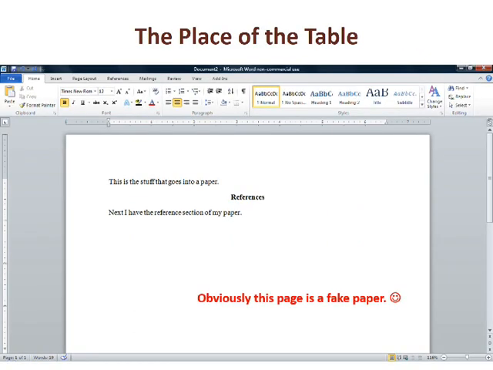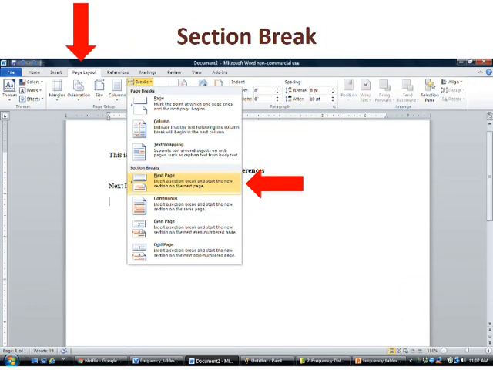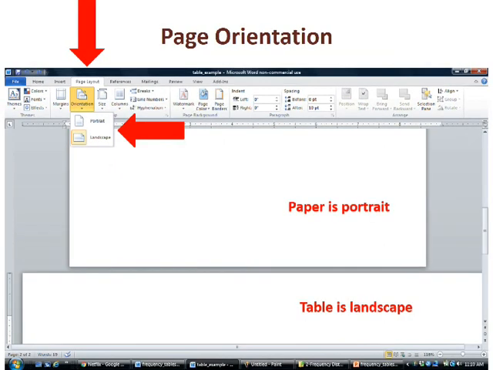In APA, tables come after the reference section of the paper. Each table gets its own page. To keep a table from wrapping into the next page, every time additions are made earlier in the paper, create a section break. In Word, go to Page Layout tab, then on the ribbon Breaks, then slide down the menu to Section Next Page. Outside of holding the format of our table steady, a section break allows us to turn the page sideways.